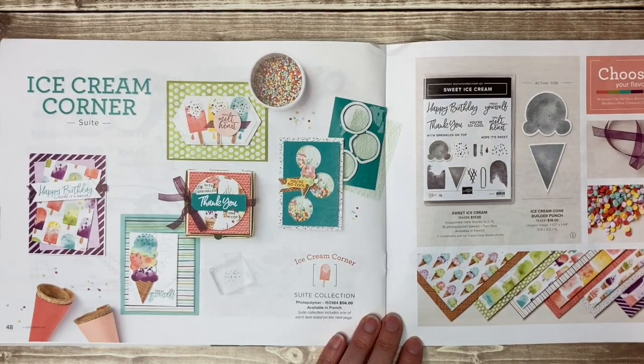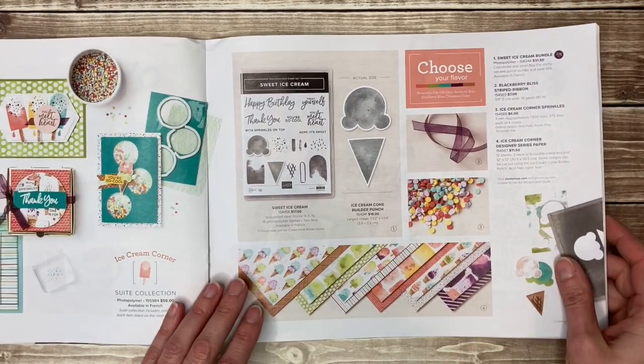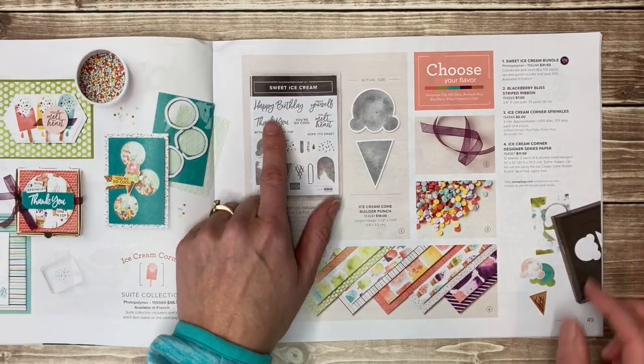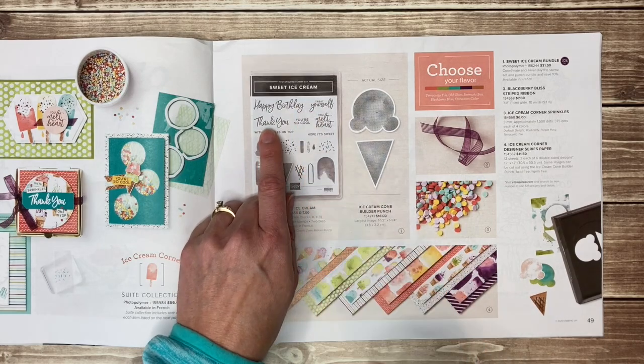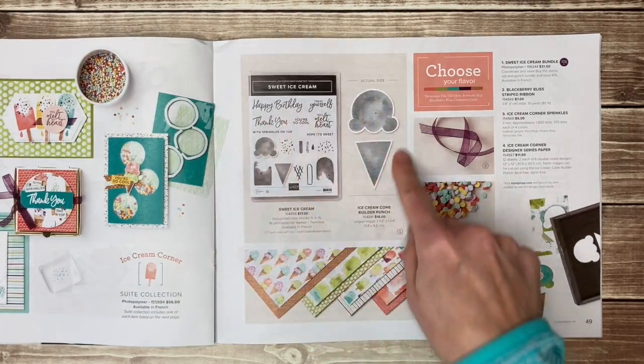I also love the Ice Cream Corner Suite on pages 48 and 49, and I did buy everything in the suite because I just loved it. In the stamp set, I love the Happy Birthday and the Thank You fonts. And you don't have to use those stamps just with the ice cream.